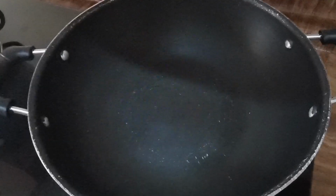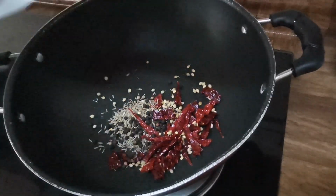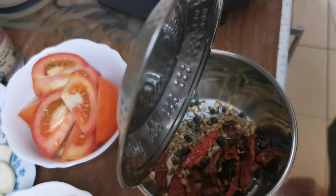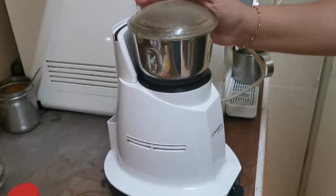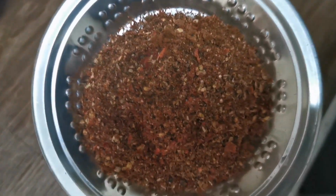Now let's see how to roast the spices. In an empty wok, you see it is without oil, so we will add the spices. We have preheated the wok, so just stir fry for about 3 to 4 minutes and we are done. So we will grind this now. Okay, so these are the ground spices. We will set this aside.